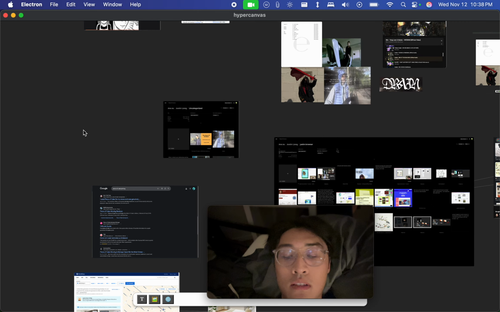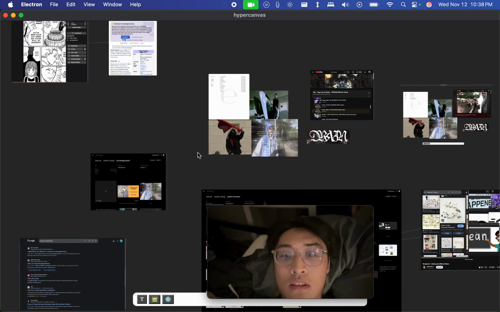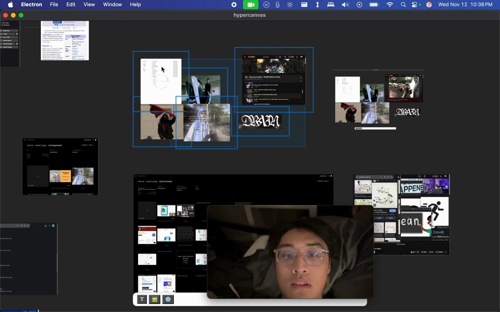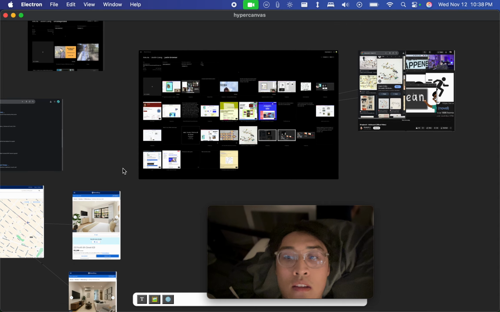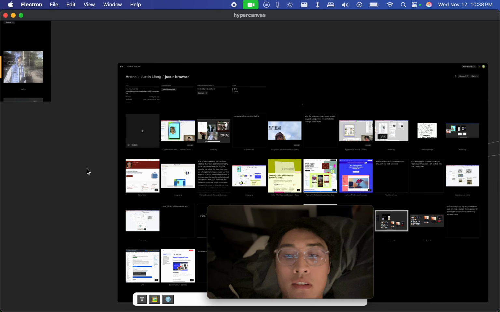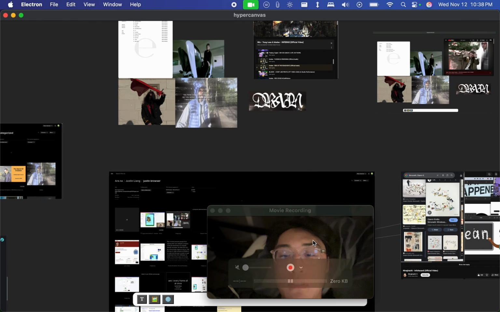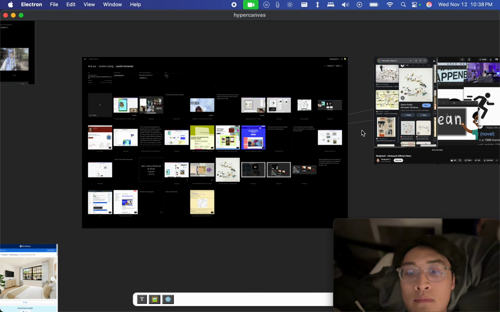That's pretty much what's on this canvas. A lot of disparate things, but kind of interconnected. For example, the Drain Gang stuff I would put into Are.na channels. Any random things that I like, I'll put onto the Justin Browser Are.na channel. So it's interconnected that way, and it also gives me a lot of space to visualize everything.